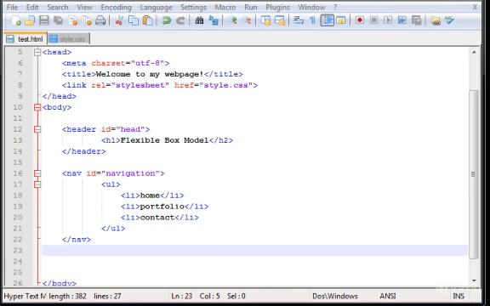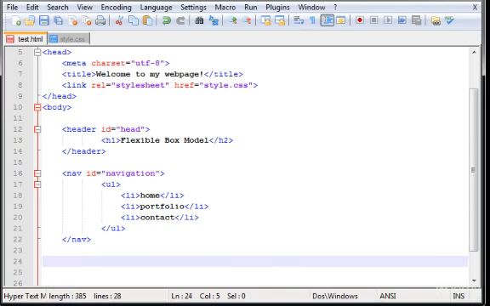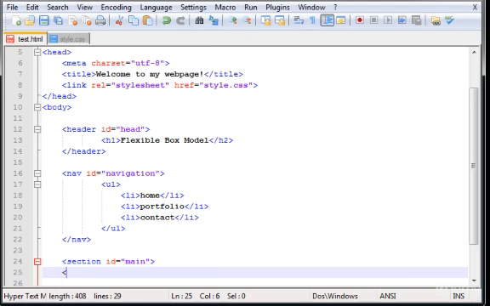Let's continue down here. Just have to type a section. Section, let's give the section an ID as well. Call it main. And in here we can start putting the article.